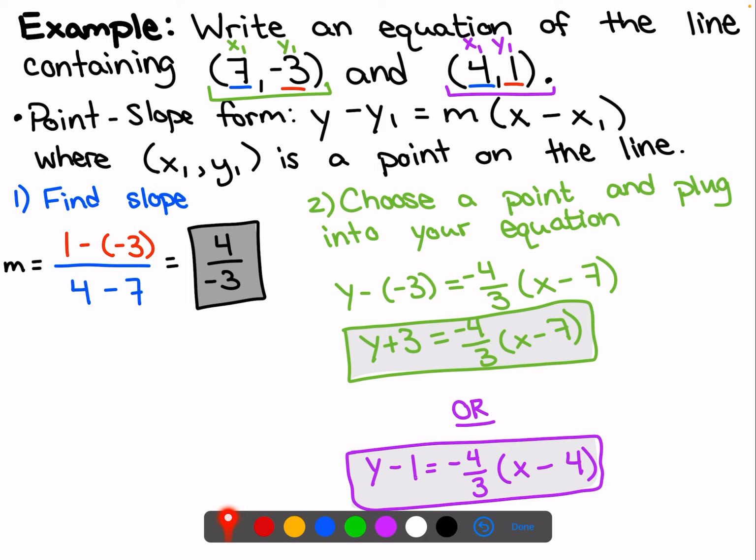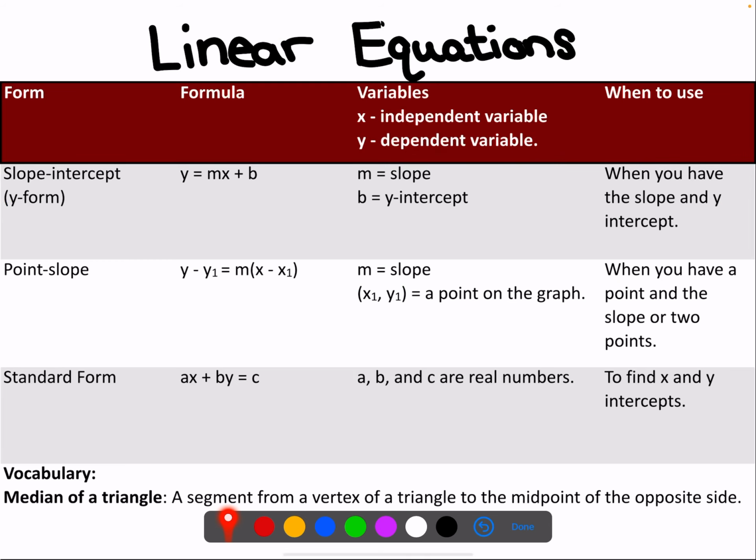All right, let's go ahead and move on and see all the different types of linear equations that we'll be using. So, go ahead, take a second, write these down if you need to. I'm just going to go ahead and start listing through them. So these are all 3 different forms of linear equations, things that you guys should know from Algebra 1 in years past. The most common one that you guys have used is slope-intercept form. That's just y equals mx plus b, where m is your slope and b is your y-intercept.